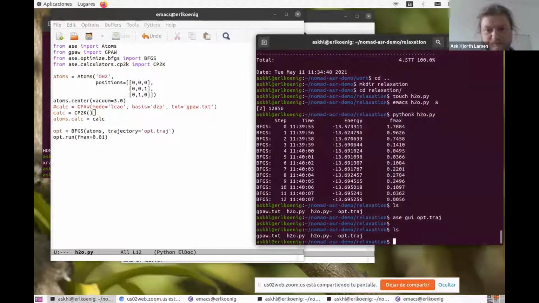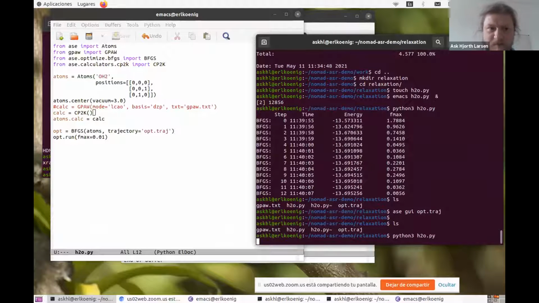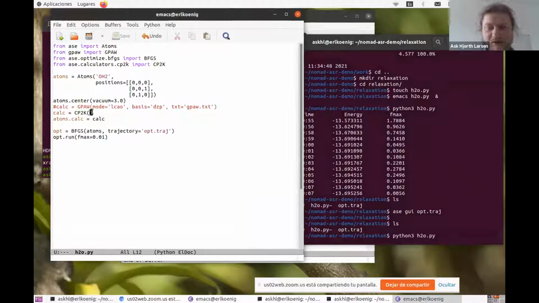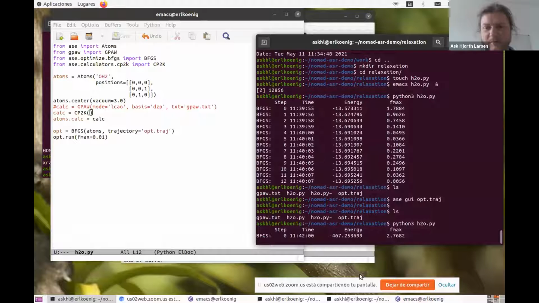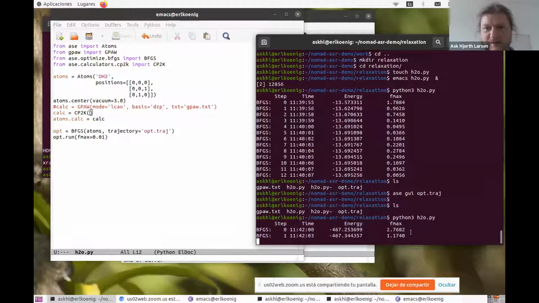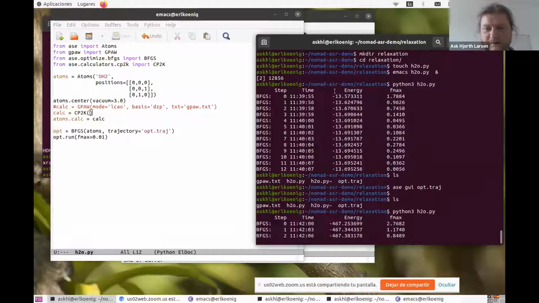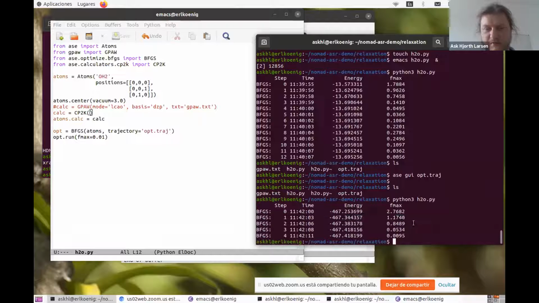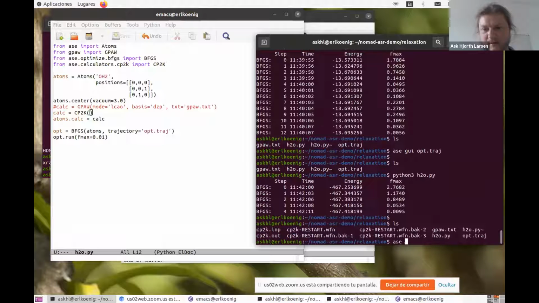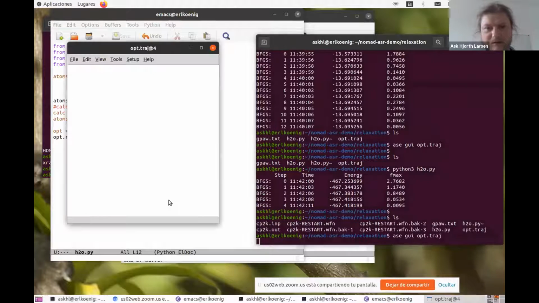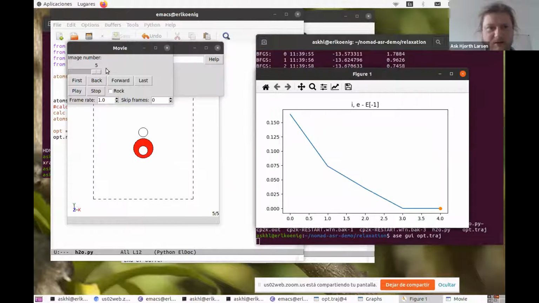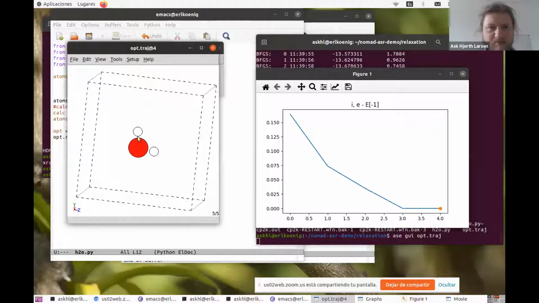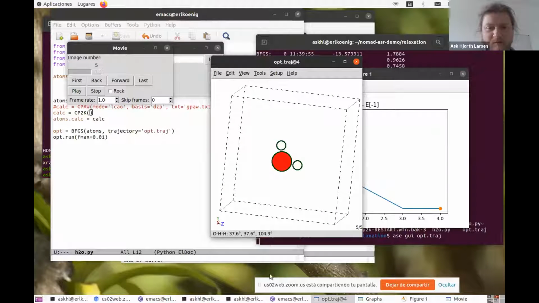So we just run it again. I didn't give it any parameters here, so it's just running with the standard parameters. But we can see that it successfully did something. So the forces were a bit different and the energy reference is a bit different. The optimizer log tells us, but it is basically optimizing. This one was only a few iterations out. If we have a look at the trajectory, we should be able to see once again how the angle, this one is closer to 105 degrees.